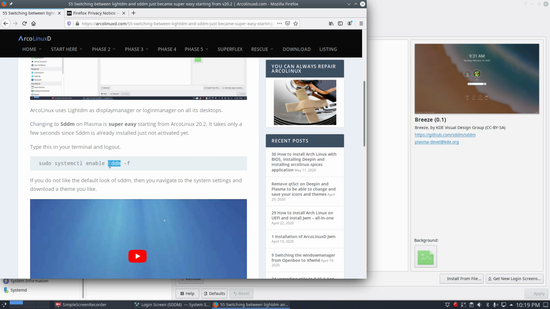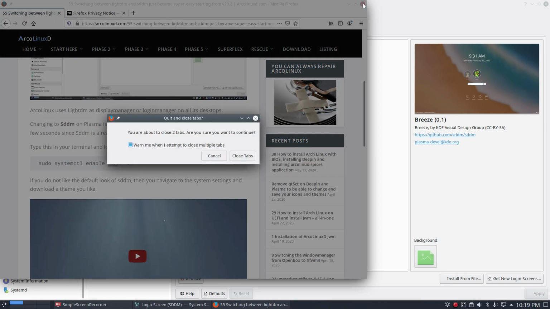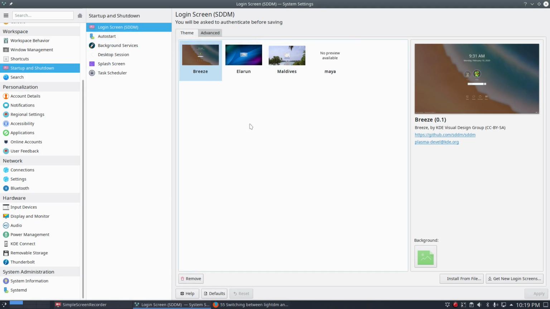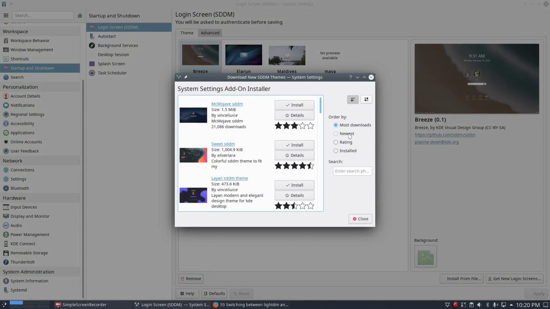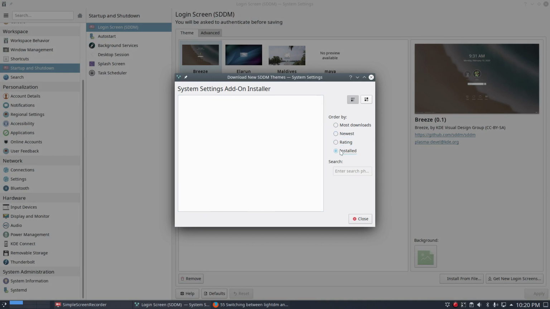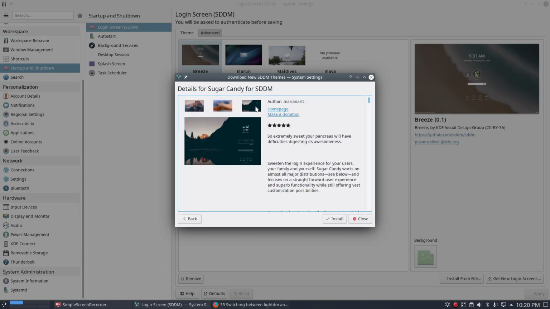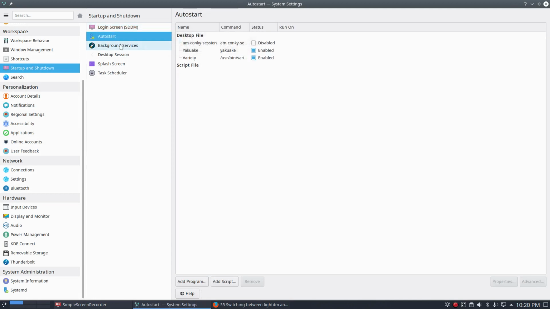Enable something to be there when you log in. Either LightDM, SDDM, LXQt, and there's one more, right? So basically the two main ones are SDDM, which is more for Plasma, and LightDM is just for everybody, anything. Let's keep indeed everything open. So that's maybe something you'd like to do, to change from LightDM to SDDM, and then the fun starts, right? Get new login screens, most downloads, newest, rating, installed. And you'll be greeted, that's a nice one, and you'll be greeted with, let's have a look at some details. This would be your login. Sugar candy. All good names. What else?